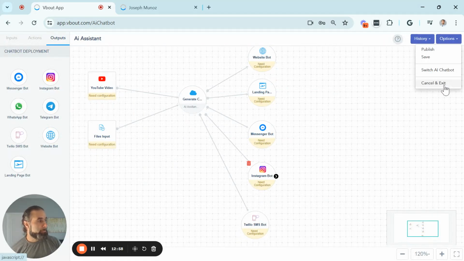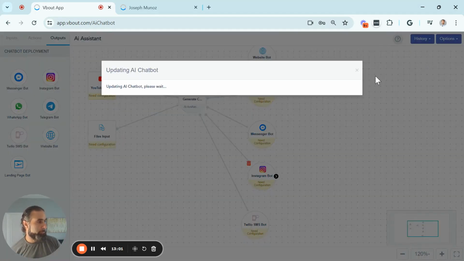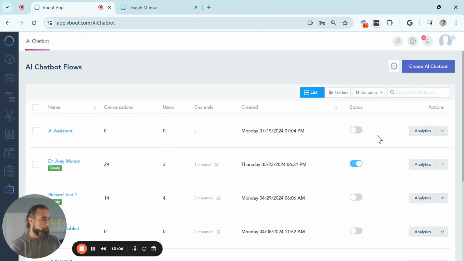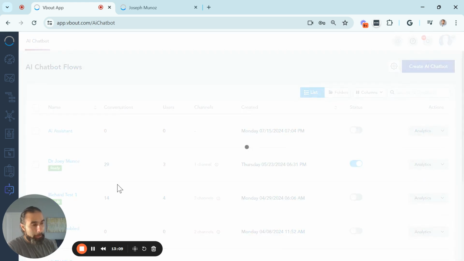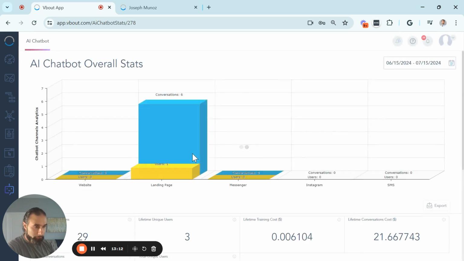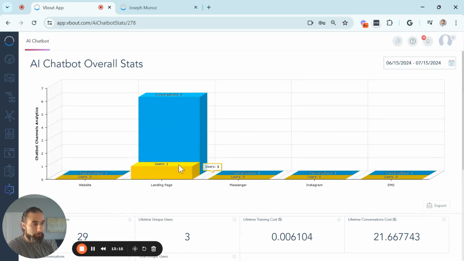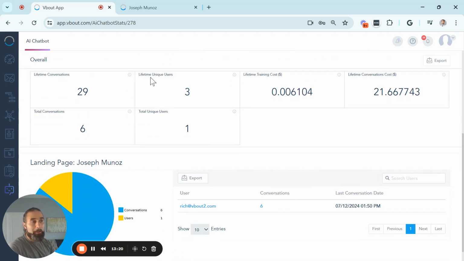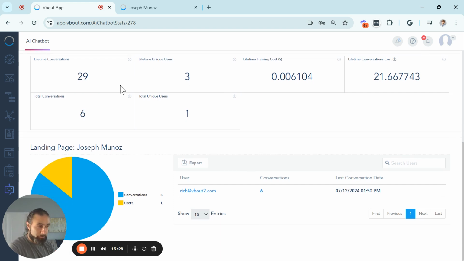Now, the beauty about the bot is even after you launch it, I'm just going to save it and exit. The data starts to get collected. So I can see how many conversations from which channel. So we have all these different channels for now. So you can see I have so many users from my site versus my Instagram versus my Messenger. How many unique visitors, because the same person can ask different questions and trigger different conversations. How many conversations, of course. Who is this person by channel and what kind of questions they ask. So it's really giving you a deep insight into the behavior and the performance of your bot.